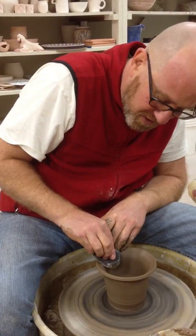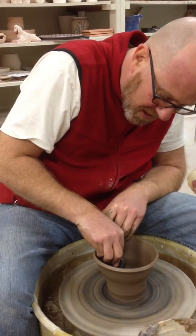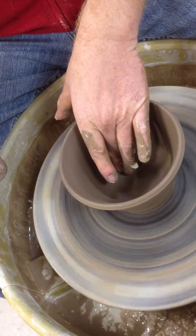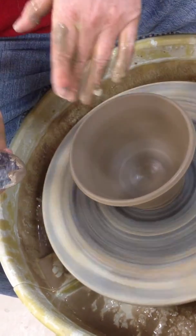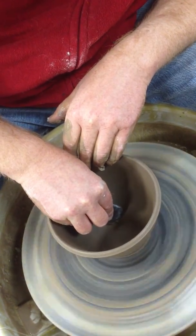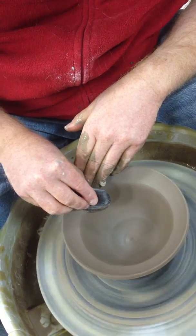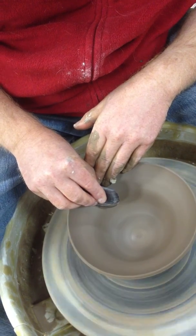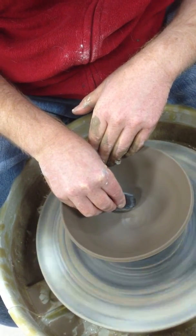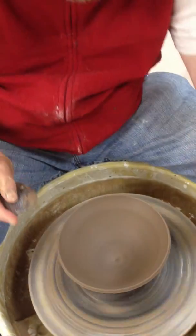I'm going to start off on my rim and bring my rim out first, then dive in a little bit — I want my rim out a little bit wider — and then go all the way down. I can begin to connect my wall curve to my bottom curve, but I don't want my bottom curve to be too horizontal just yet; I want it kind of steep. I could stop and say that this is the rice bowl shape. But I'm going for a cereal bowl, so I'm going to continue to bring this out. I'm going to bring my rim out a little bit more and make this curve a little bit more gradual down here. This inside curve is your only concern when you're making a bowl in the beginning. The outside curve we will trim to the inside curve. If there's a difference on the inside and the outside, it's because of the difference in thickness of walls, and we're going to fix that later.